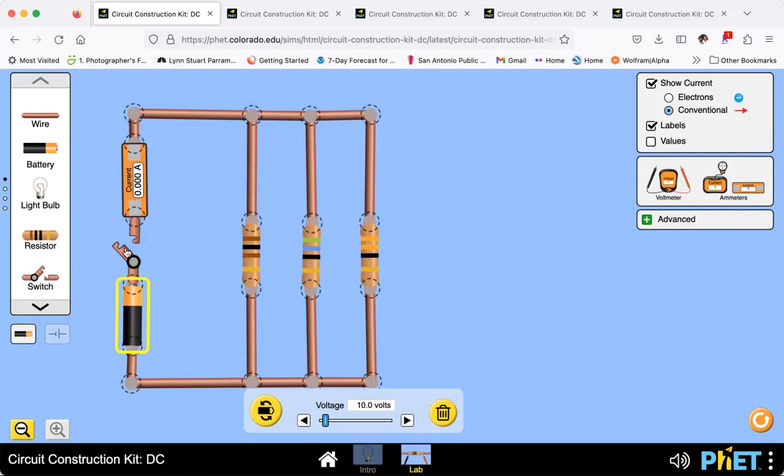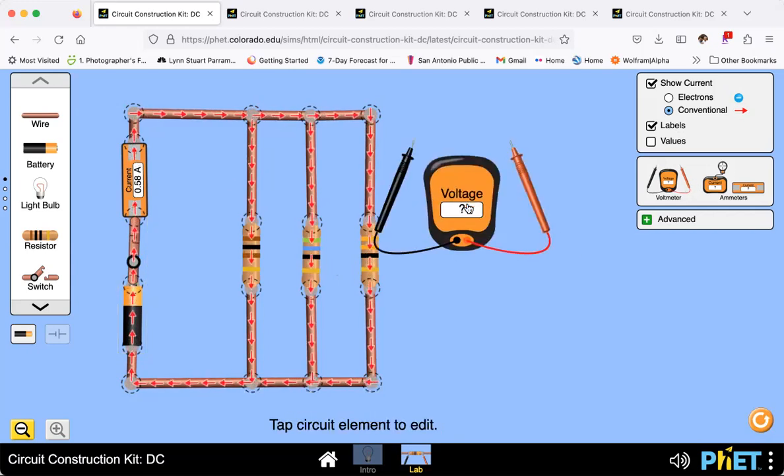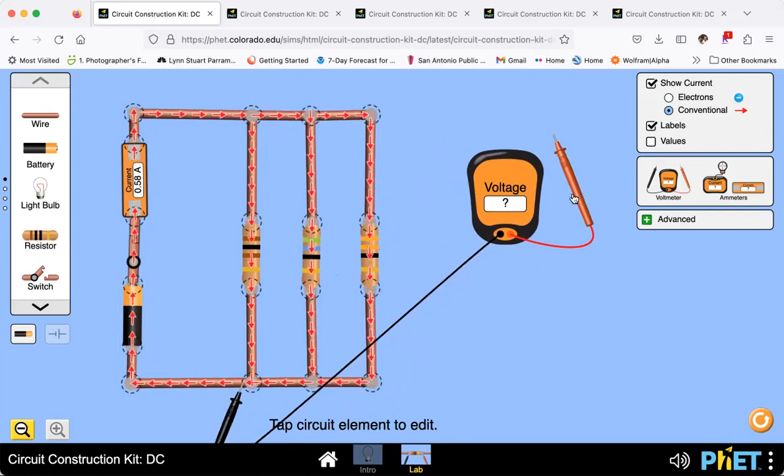We close the switch. Now we know that all of these voltages, if we take a little voltmeter, we put this here on the negative end, and this anywhere on the positive, it's going to read 10 volts. Move it over here, it's 10 volts. Move it over here, it's 10 volts. Because on a parallel circuit, the voltage across each of the resistors is the same.